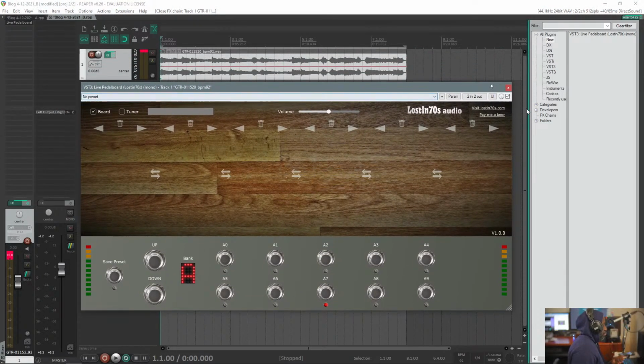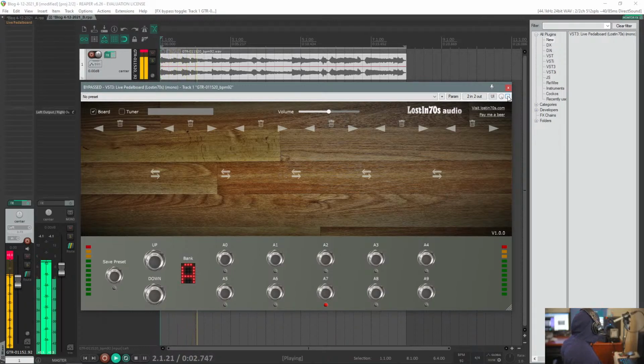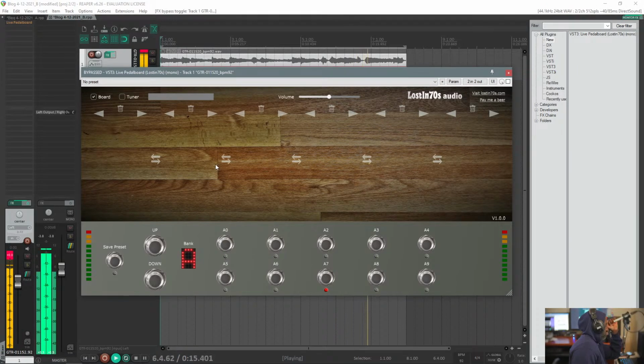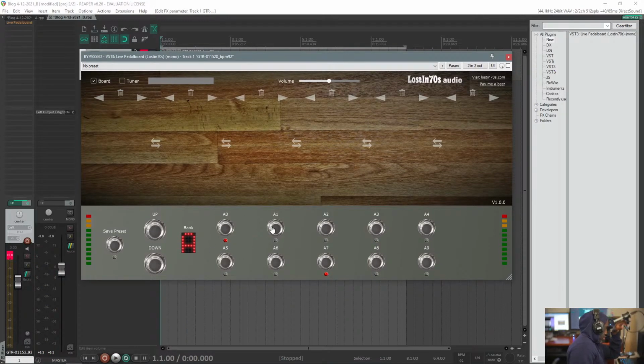So without the effects, here are some presets that I played with. Hopefully it's still here. Let's see if I could cycle through those as I play the sample.